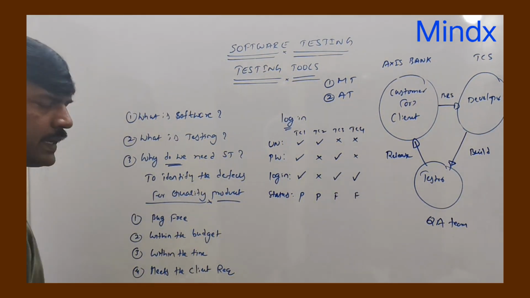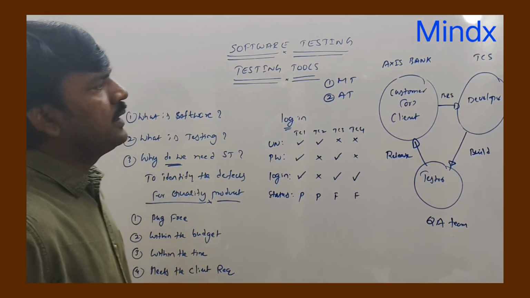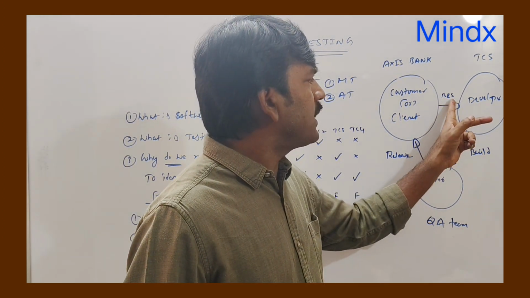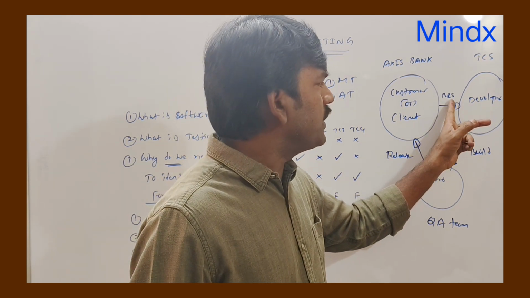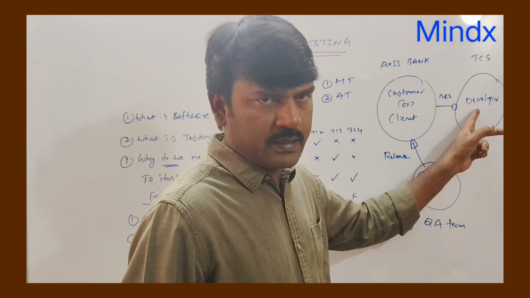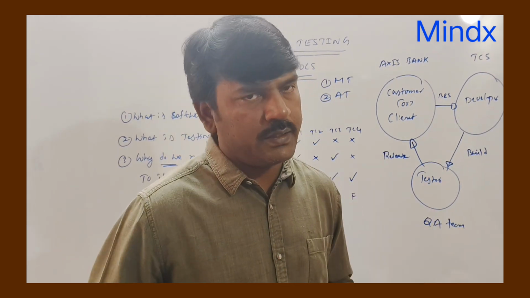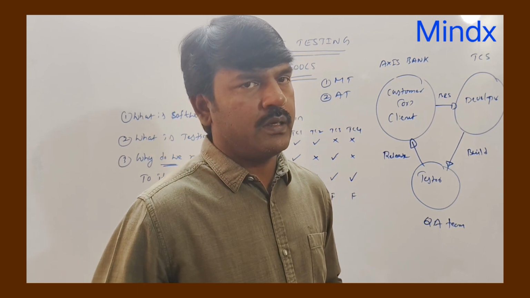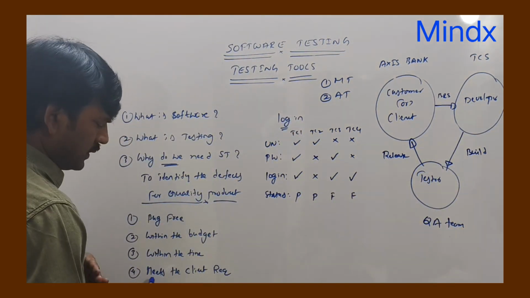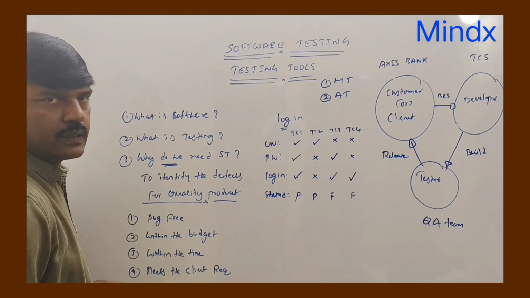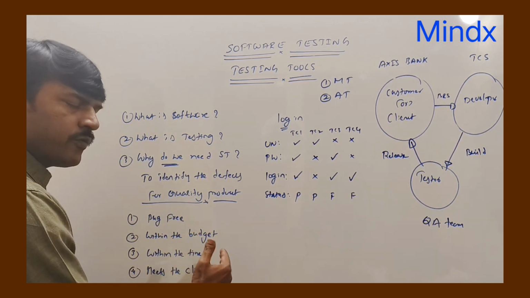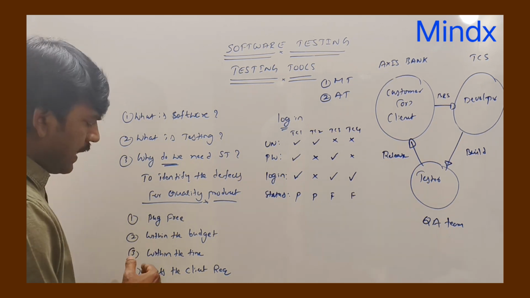And meets the client requirements. Client requirements reach కావాలా? క్లయింట్ ఏమి ఇచ్చాడు డెవలపర్కి? BRS, Business Requirement Specification. It is the input. ఈ రిక్వైర్మెంట్స్ ఏమేమి చెప్పారో ఇవన్నీ ఫుల్ఫిల్ చేయాలి. ఎవడు? డెవలపర్. Then only it's a quality product. Client requirements అన్ని ఇక్కడ ఉంటాయి. ఇవన్నీ ఫుల్ఫిల్ చేయాలి డెవలపర్. Then only it's a quality product. That's called meets client requirement. Not only bug free, not only budget, not only time. Requirements అన్ని ఫుల్ఫిల్ చేయాలి.